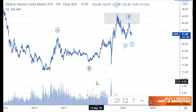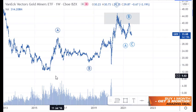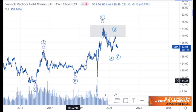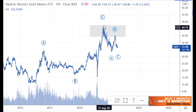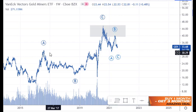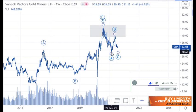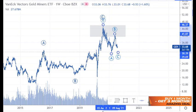There's a couple of things here. I don't worry about this spike here too much on this one, but yeah, we could look at this as wave 1 here and 2 here. We can't really look at this as wave 3 here, like we're doing with US spot gold, because this has moved down too far here. It's almost over, probably overlapped this one here for that. Do you know what I mean? So this one here, wave 4 doesn't overlap wave 1. Well, if that's wave 1, well then that's overlap, isn't it?